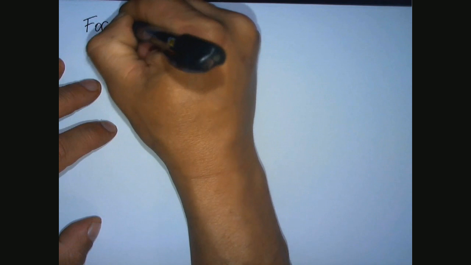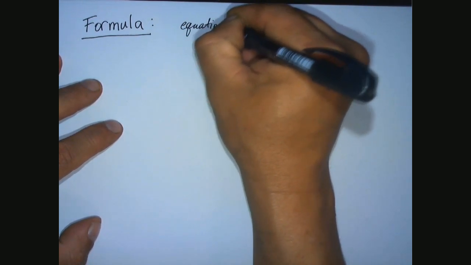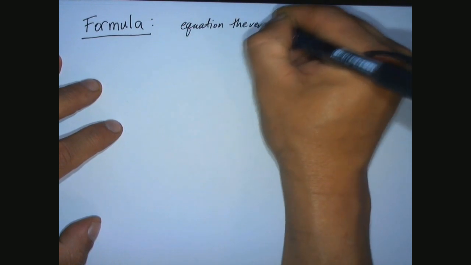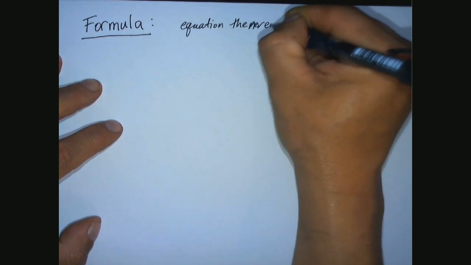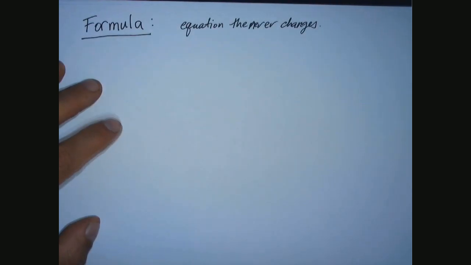Throughout math and science is a formula. And what's special about a formula is it's an equation that never changes, for the most part. An equation that never changes. So you're going to use it, the same formula, over and over and over again. And it's something that you could probably use.